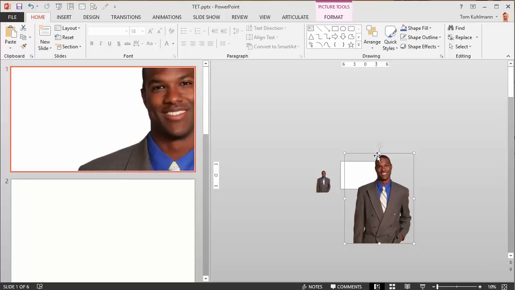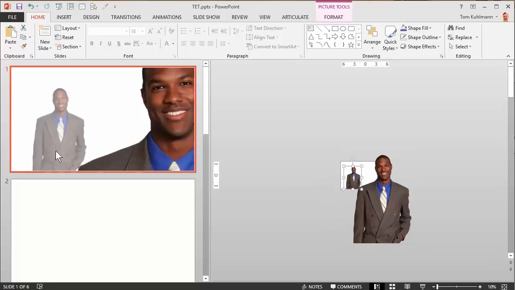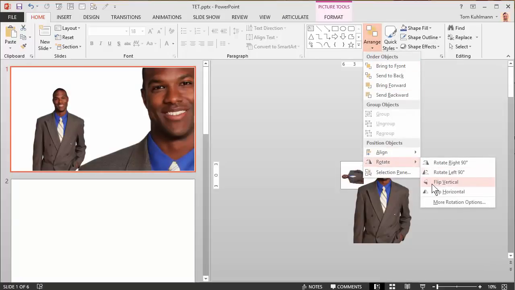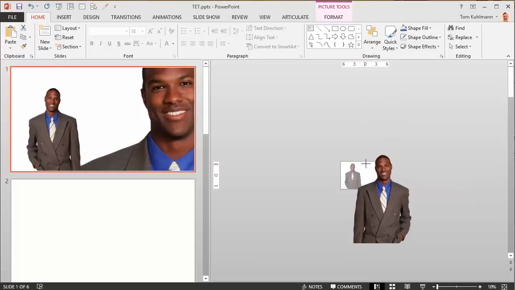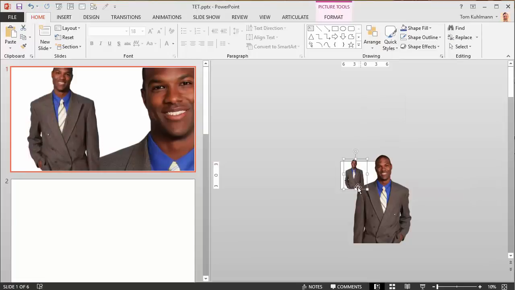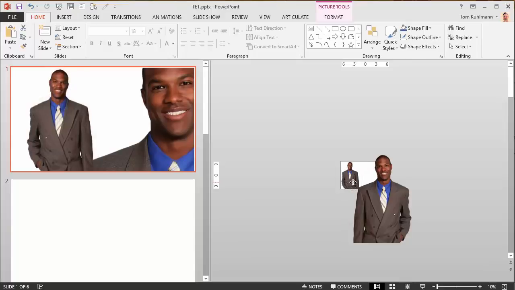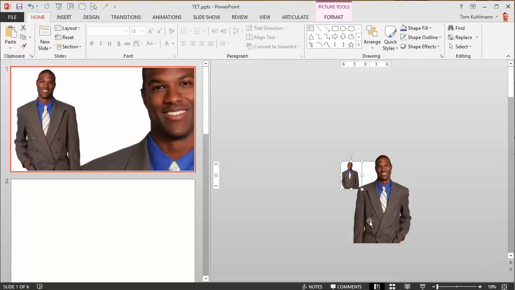What's nice is his head's tilted and the lines kind of force my eye back in. But if I use this image here, see his head's tilting this way, so it kind of forces my eye off screen. So this is where I might want to flip the image. There are a lot of things you can do to play around with that. So I've got my main image here, and what we want to do is then figure out how we want to do this with the transparency.